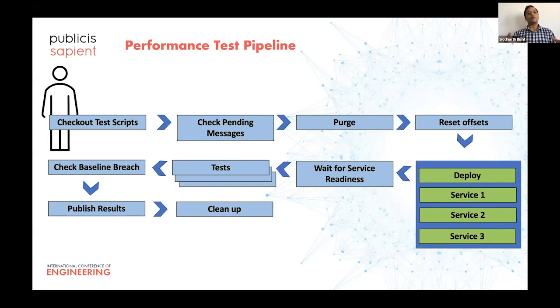All these improvements were also wrapped in a performance test pipeline. We checked out the test scripts, deployed the services, ran the performance or the load profiles, and at the end did a cleanup of all the data that was created. We reused a couple of components that were already existing for the deployment of the services. For others, we had to write the scripts from scratch.